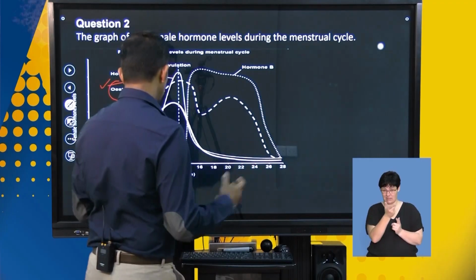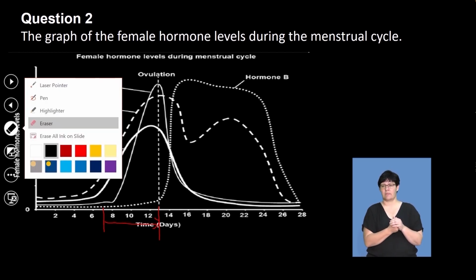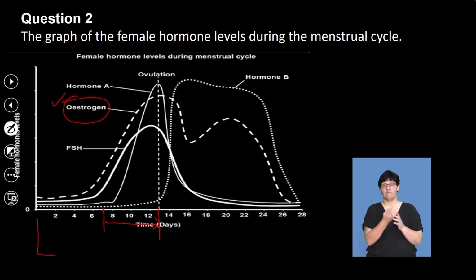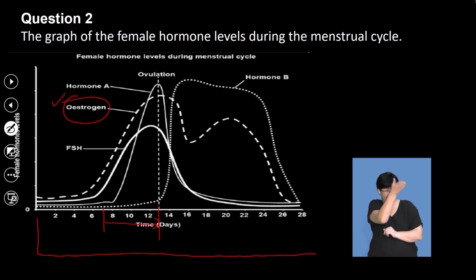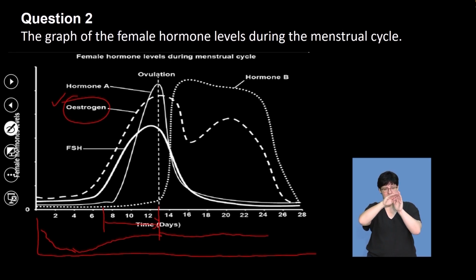So essentially, if I were to graphically illustrate this here, and if that was a graph there, let me just redo that to get it a bit neater. Okay, I'm going to go back to that. So if I was graphically illustrating the thickness of the endometrium, I would show that there was a thinning of it, and that would be menstruation, and then gradually that starts to thicken up, and you will see that it probably gets to its peak around day 13 or 14, and then it's maintained by what we know as progesterone, and then as progesterone levels decrease.